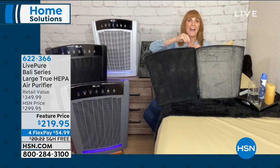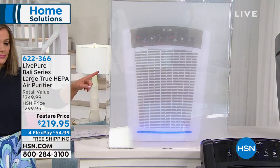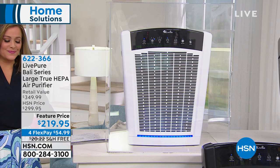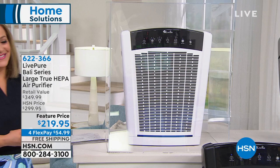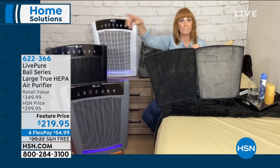It can go in your smallest room and it can go in your biggest space — up to 2,000 square feet. I'd love for you to hit that button in the smoke chamber. The reason is it's such a powerful visual. Leslie just turned it on — one, two, three — and what I'm showing you is that we move the air to clean the air. If you have a unit that doesn't move the air, it can't clean the air. And what you saw is that it's totally clean.